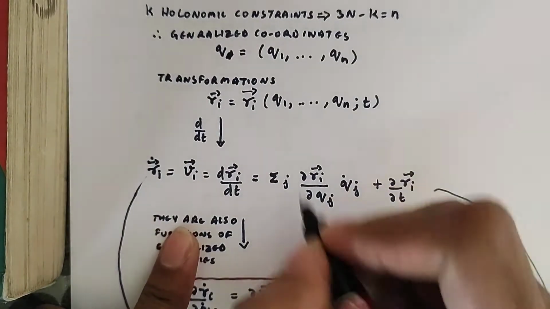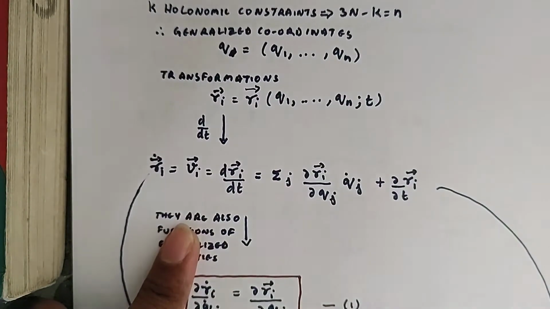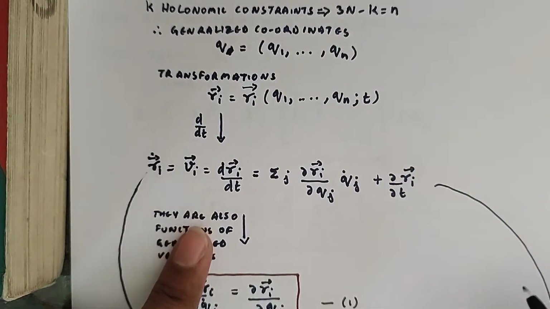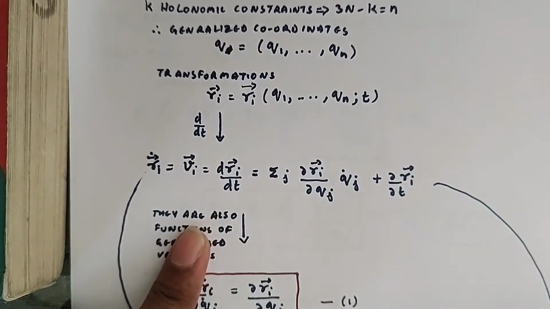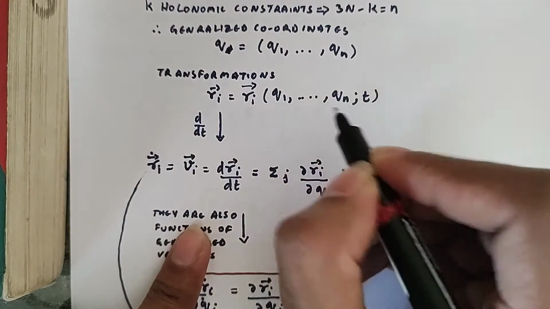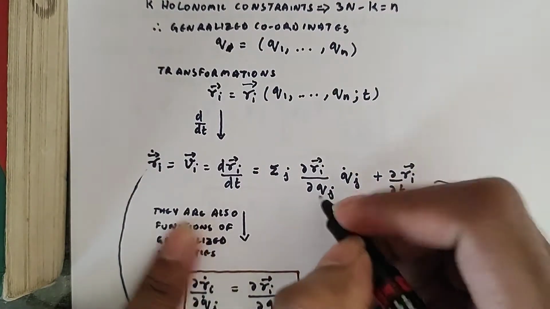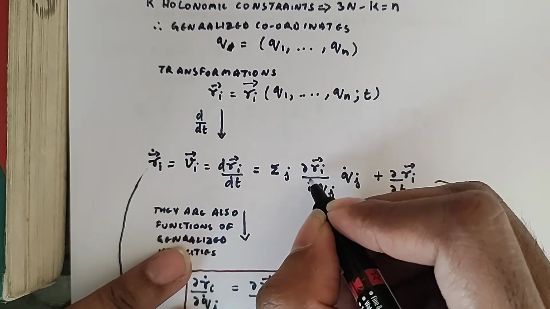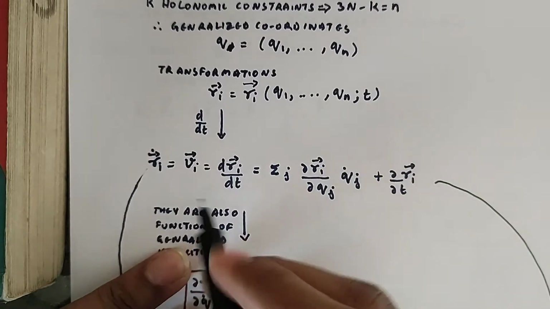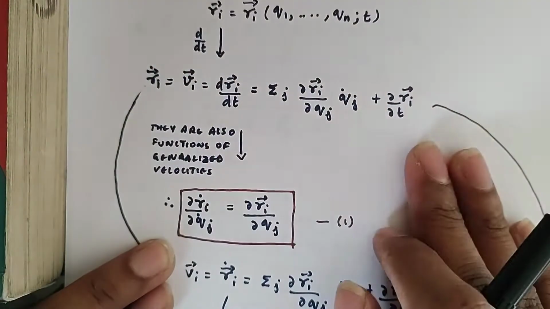So what we can construct, see, Ri is a function of generalized coordinates as well as time. So there will be two differential equations, one corresponding to time and one corresponding to generalized coordinates. The one corresponding to time is given by this. So we have to emphasize this fact. As a result, we get the partial differential equation of this form. So this is possibly how the velocity is represented. So now we just keep this equation aside for a moment.